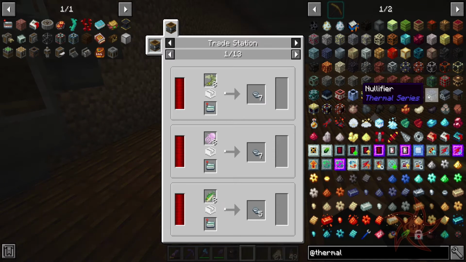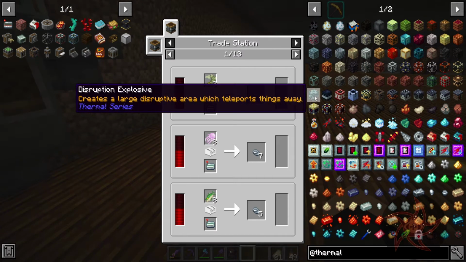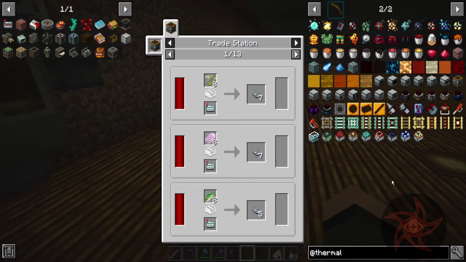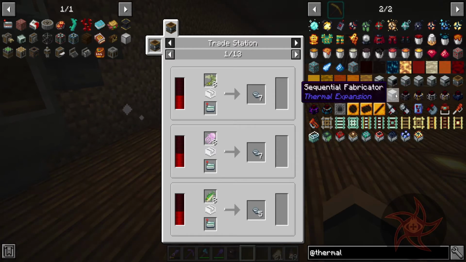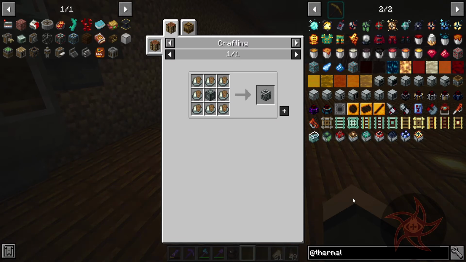Let's see. Nullifier, accumulator, extruder, accumulator, extractor. These are the explosives. Different blocks. And then we actually have the powered machines. Do we have the furnace? Yeah, we do. Okay. That does require an end-hard machine, which is what we're getting ready to start working on.